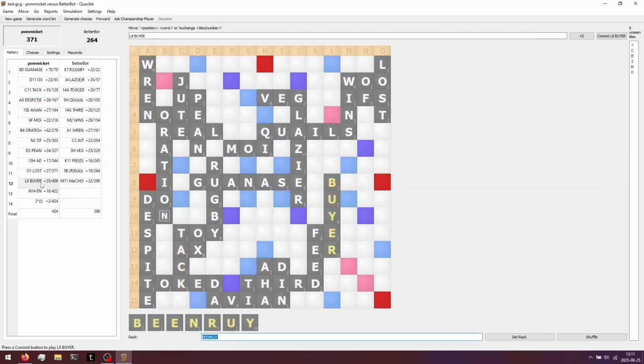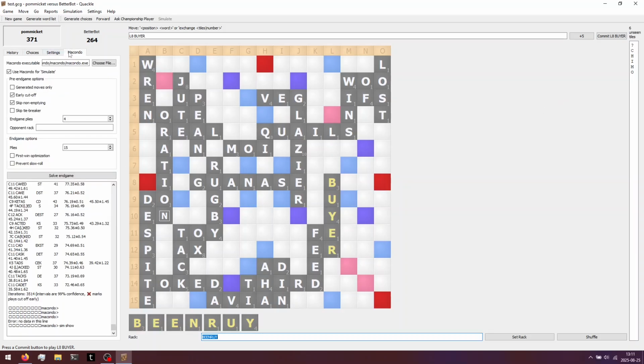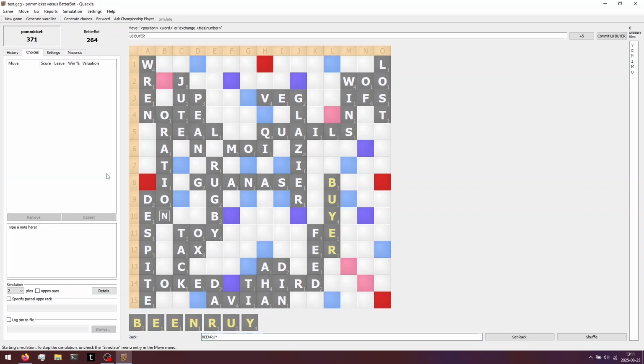So we're going to head to the endgame, where there's 6 tiles unseen, which means the bag is empty. And now go to the Macondo tab and now click solve endgame. And this is going to find the guaranteed best play to make.